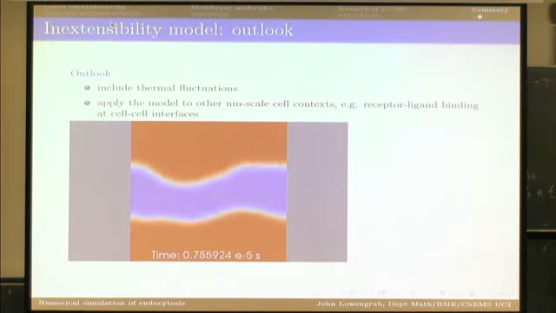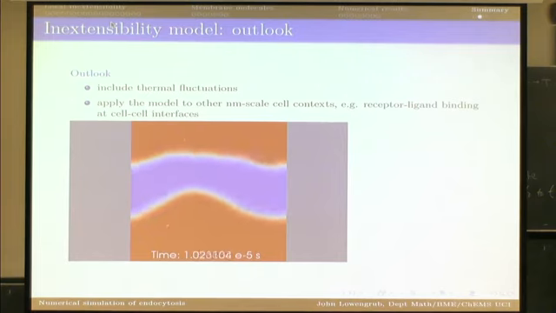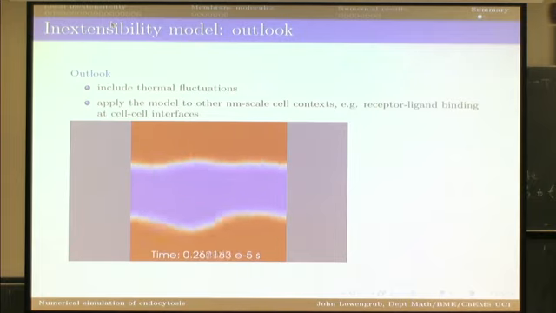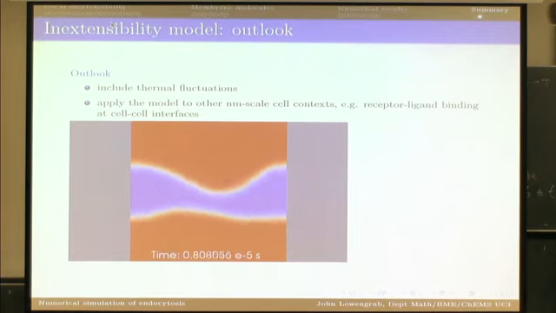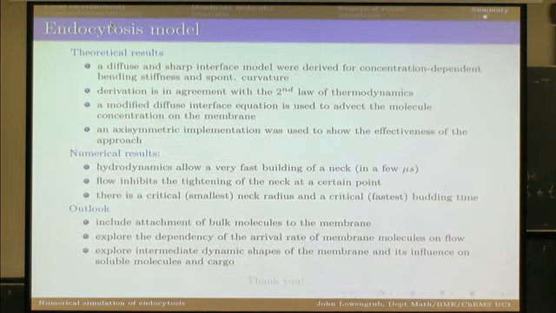And so now I showed you a case with thermal fluctuations. You can also use this framework for other cases. So this is a kind of model of near contact of cells, and one of the interesting questions here is how close do these membranes actually get before you get binding. So one can use this model to investigate that as well. And then for endocytosis, we derived the equation, but the inextensibility prevents pinch-off, so an additional thing one should do with the model is introduce this extra force to pinch it off that's coming from this extra molecule, dynamin, that has to be around.